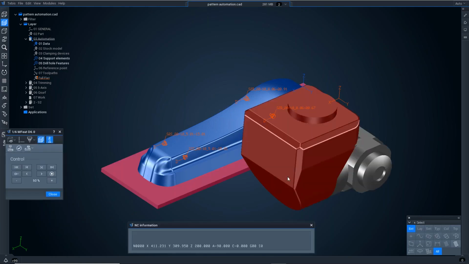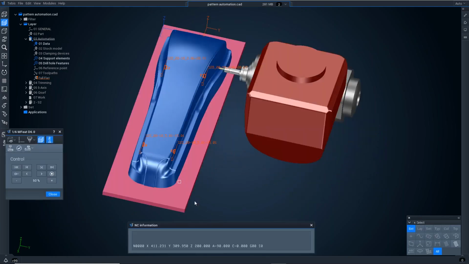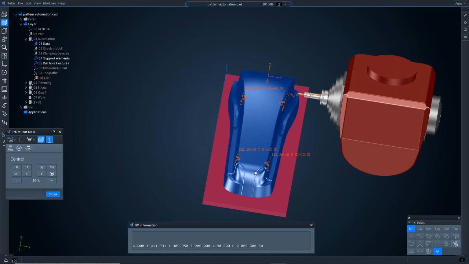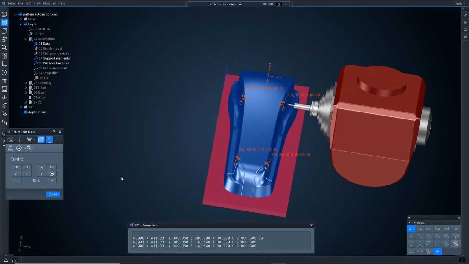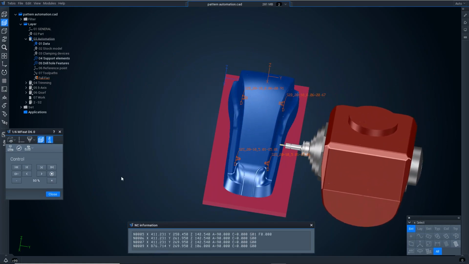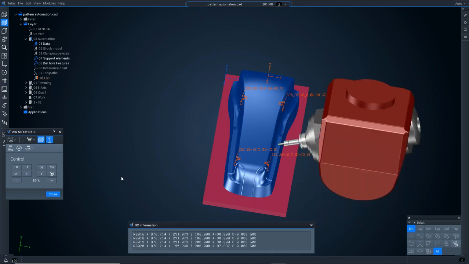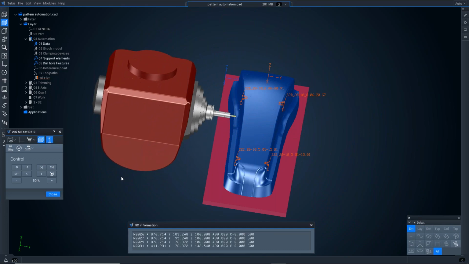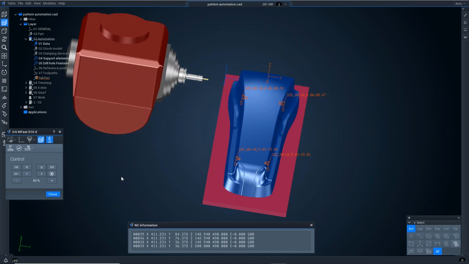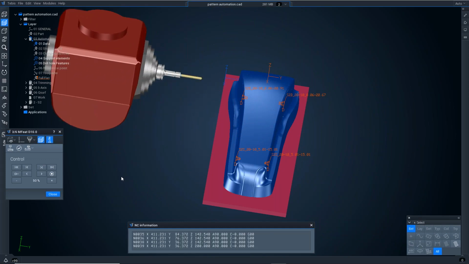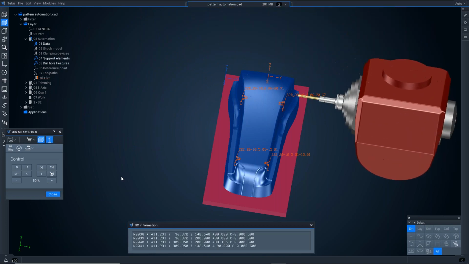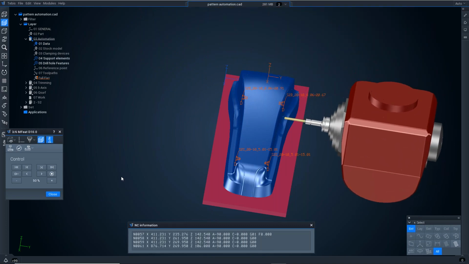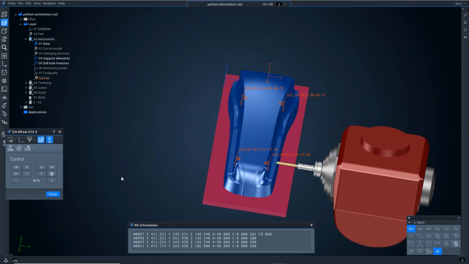So as we watch the program run through, what we can see here is the spot drill. So the spot drill seems to be a fairly small one, something like a 6 mil. And that's the relevant size for the type of hole that we're creating. So it's gone around, it's done the spotting. All of this is taken up within a single operation that we saw. It's now doing the drilling that it needs to do to create the hole feature.